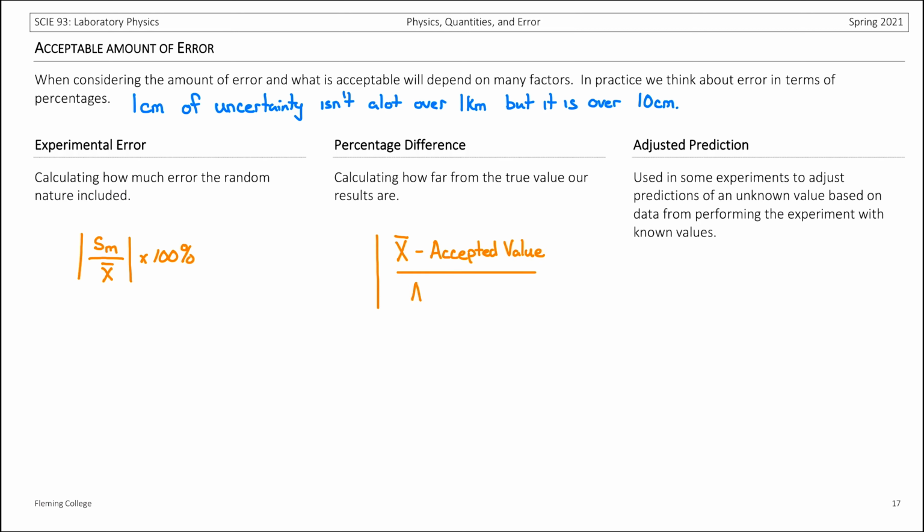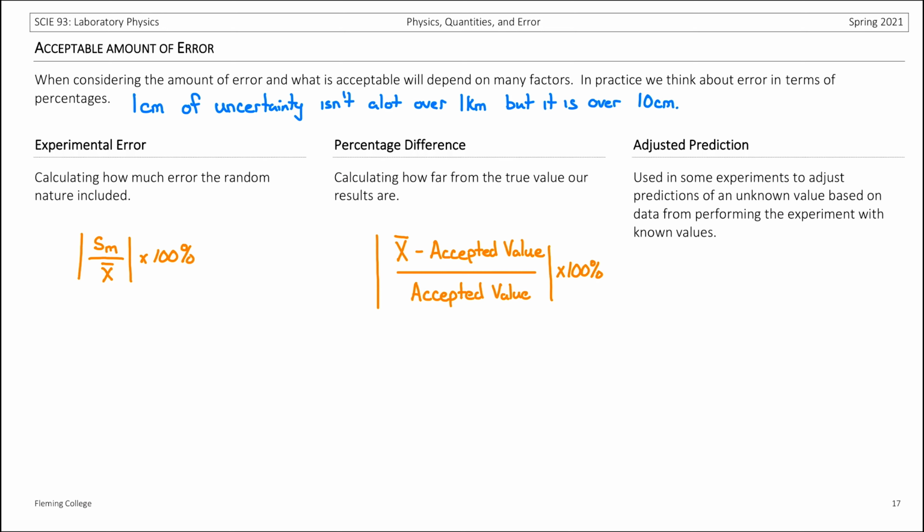In this case, we would compare that mean, subtract from it the accepted value, and divide that again by the accepted value. This is a great calculation to use if you're trying to calibrate your experiment. If you are conducting a simple experiment like massing a known object, then if you already have a trusted mass for that object, you can see if your scale is accurate. And if it isn't, by what percentage it's off by.